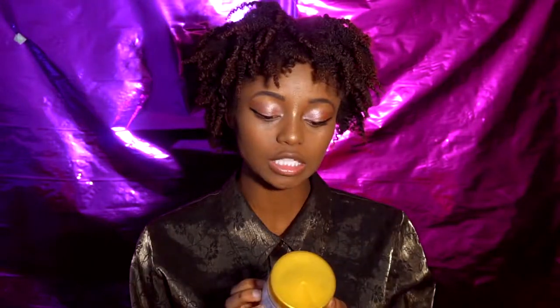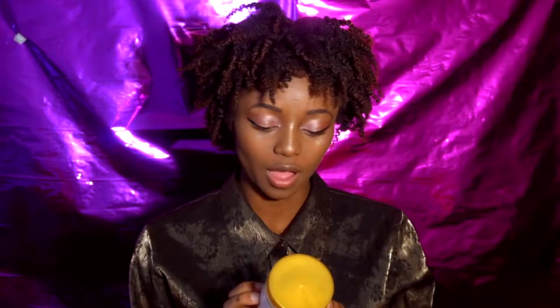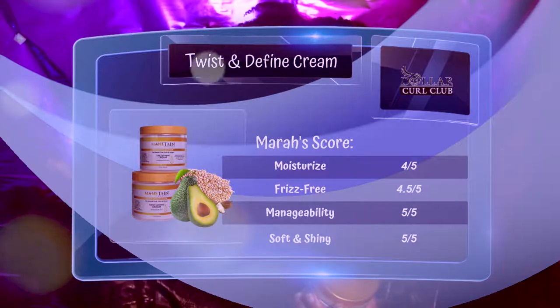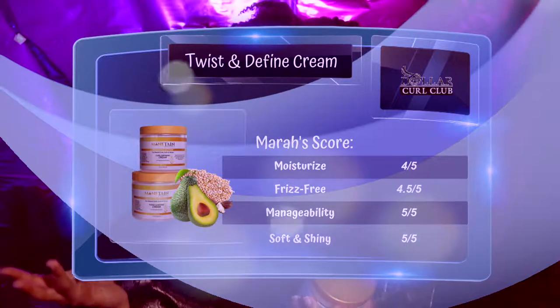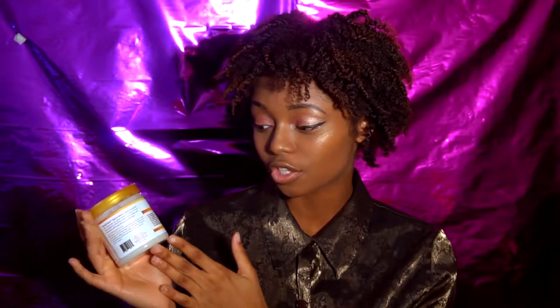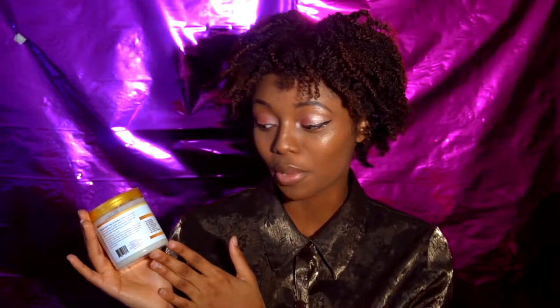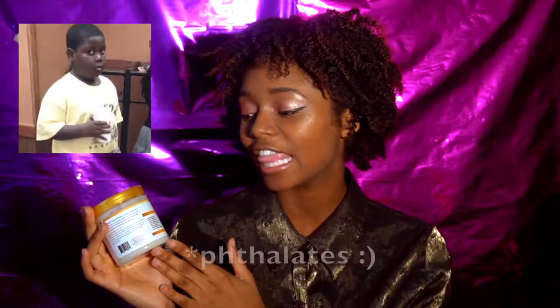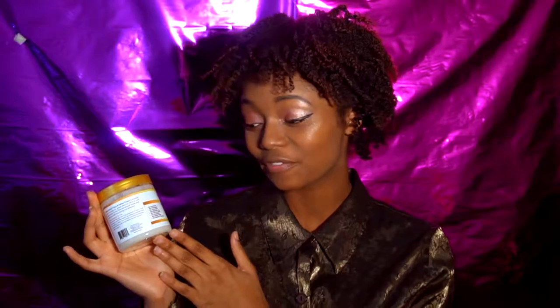Look, I'm feeling this. So let me also tell you guys this. This is the Twist and Define cream with avocado and shea in it. It says it moisturizes, defrizzes, and adds manageability to your twists, leaving them soft and shiny. There are no sulfates, no parabens, no silicones, no mineral oil, no paraffin, no propylene, and no animal testing.